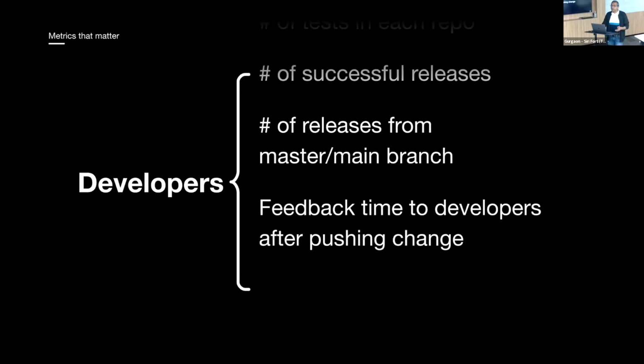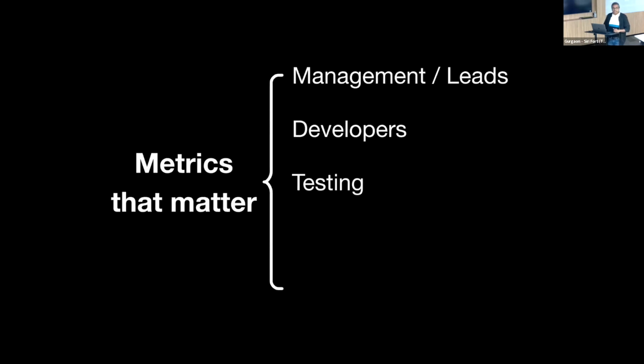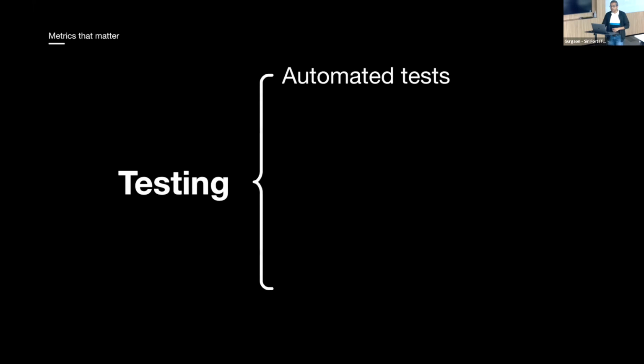What is the feedback time for developers once they push a change? And feedback is not just for the test that they are writing, it's from all the downstream tests as well. How quickly can they get the feedback before they pick up the next user story to work on? Okay. And in this feedback, how many regression failures have they caused? That means they are not actively looking at the regression tests that are there in terms of taking feedback from them.